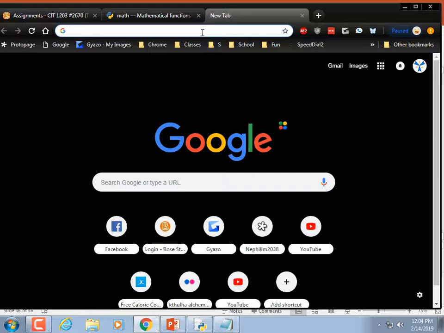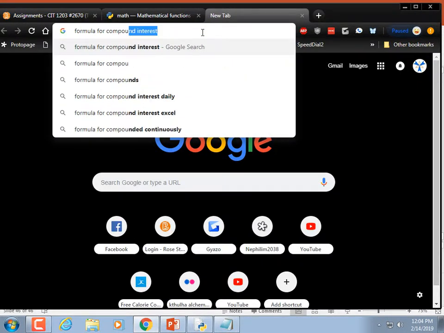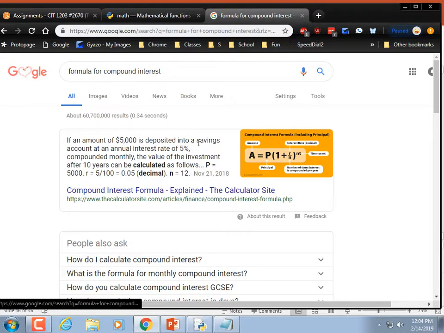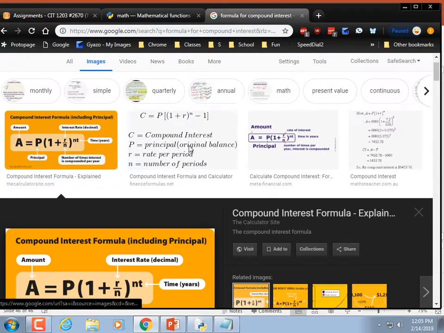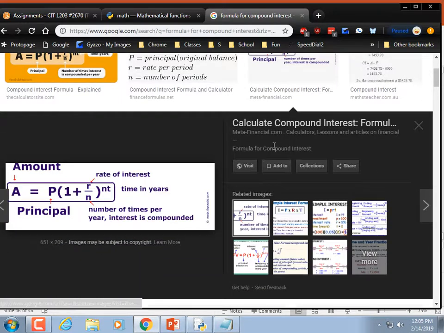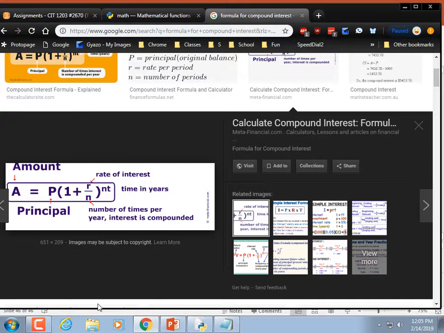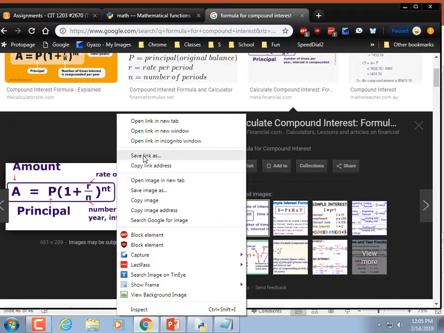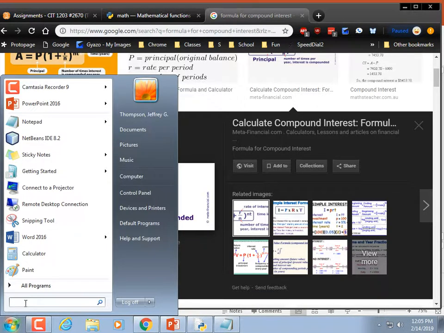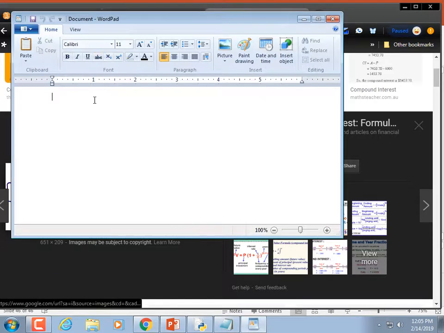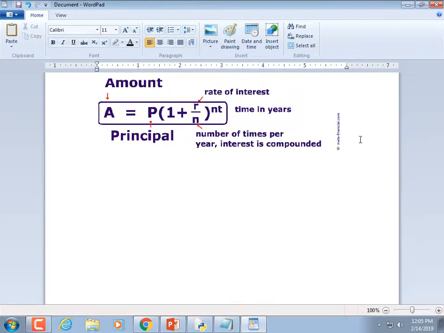What is the formula for compound interest? Say we're going to write this as homework.